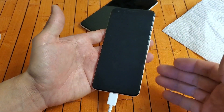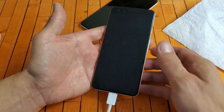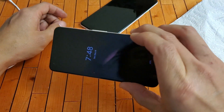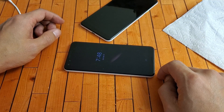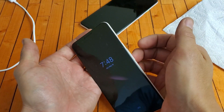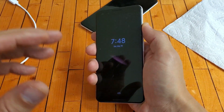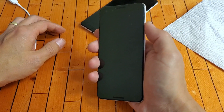If you still have the black screen of death on your Google Pixel 3 or 3 XL, try this — and yes, this has worked before: put your phone in a ziplock bag and place it in the freezer. Wait one hour. After an hour, take the phone out, remove it from the bag, and press and hold the power button again waiting for the Google logo. Give the forced restart a few more tries.